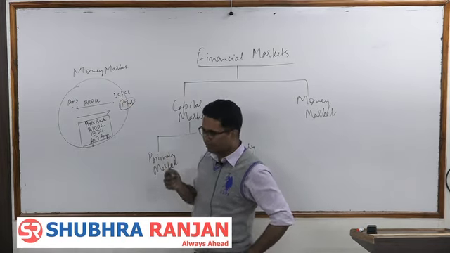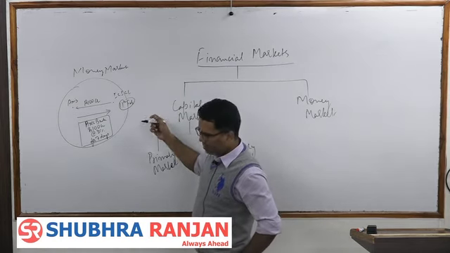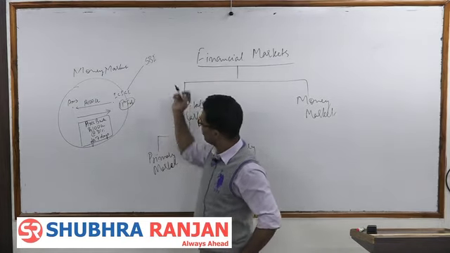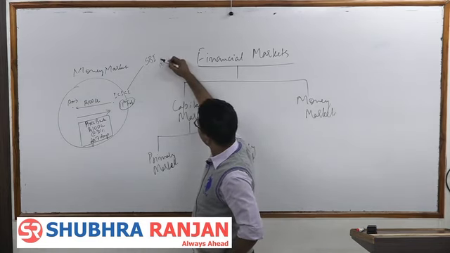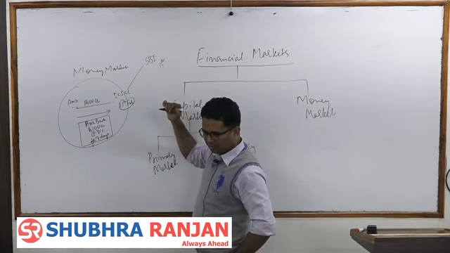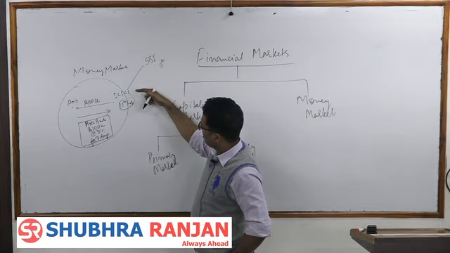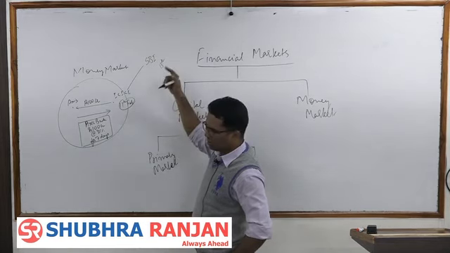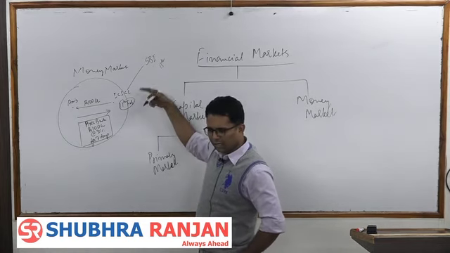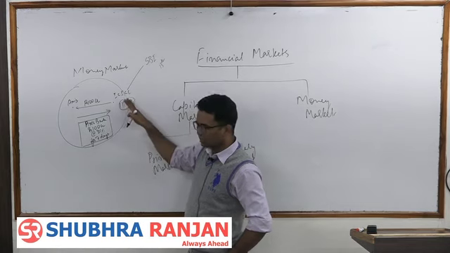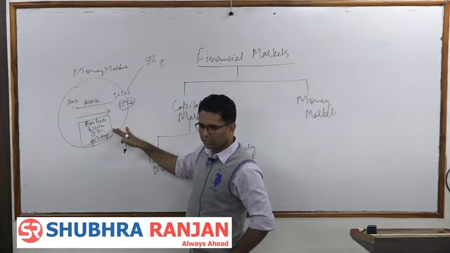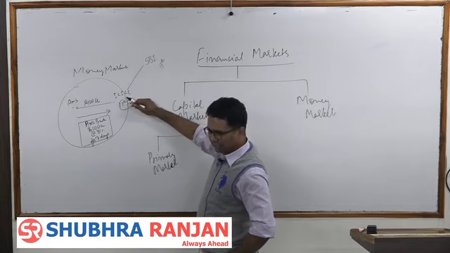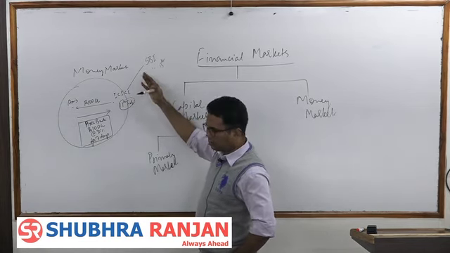So ICICI Bank wants money after 2 days, on 13th. What can ICICI Bank do? SBI is also here, I am drawing it in this same market. Now SBI has money on 13th and ICICI Bank wanted money. ICICI Bank, who was holding this paper, sold this paper to SBI. This paper was issued by Axis Bank. For ICICI Bank, is this paper an asset or a liability? Asset. For Axis, it is a liability. So ICICI Bank held this asset, and now it sold this paper to SBI.